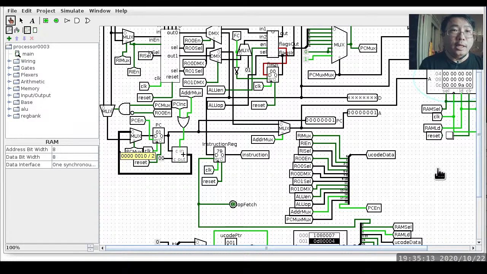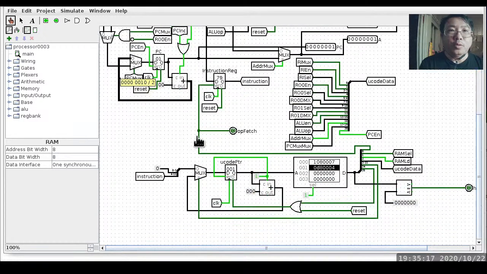Now we're going to have a falling edge. The falling edge only affects the microcode pointer, which is this one over here. So we track down the input. It's coming in from the multiplexer, but this time the selector is a 0. So we are using input 0 to update the microcode pointer. That connects to a merger, otherwise known as a splitter. The least significant 4 bits are always 0 because they're connected to a constant of 0.